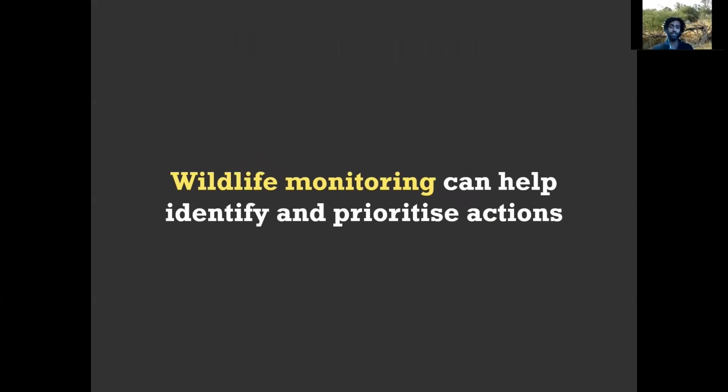And one of the ways that we can do that is through wildlife monitoring. So when I say monitoring in this context, I essentially mean carrying out some sort of survey of the wildlife within a particular area to understand how things like total numbers of wildlife in that area are changing over time. And so this wildlife monitoring can provide us with the data for us to allocate our resources to the right areas at the right times and in the right ways.